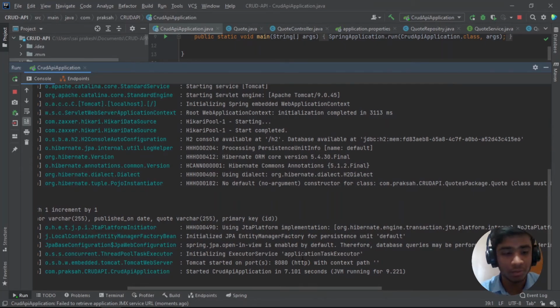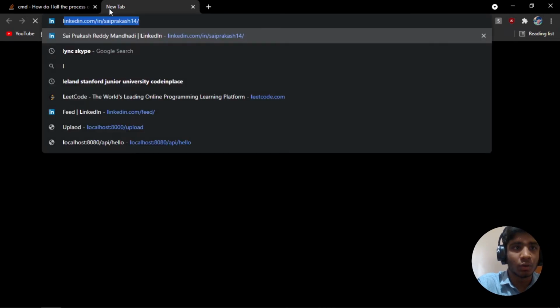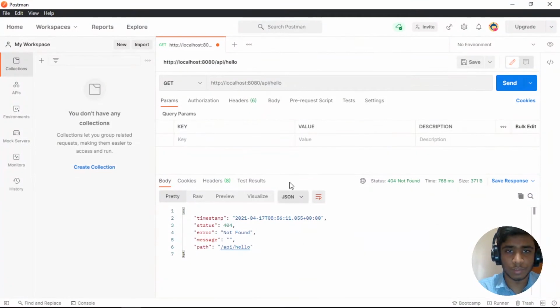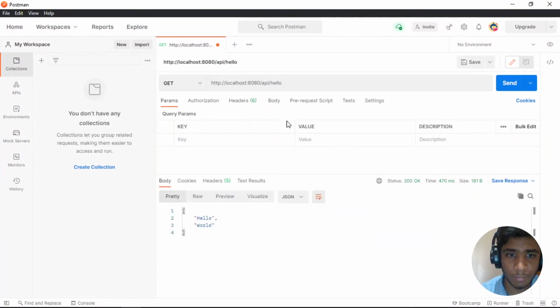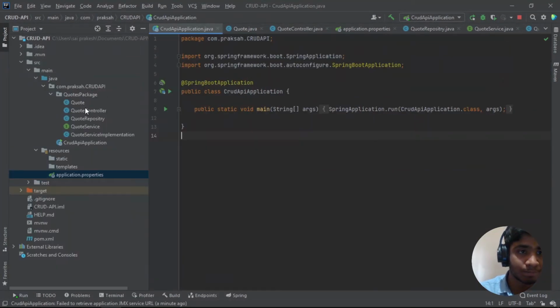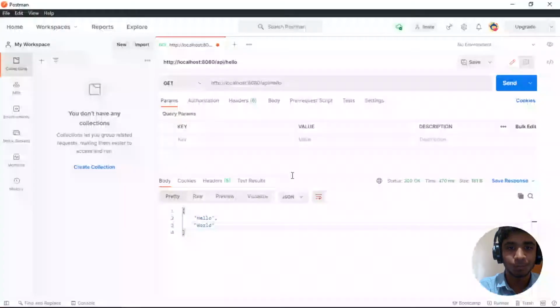It has started a server on Tomcat. So we can go to localhost 8080, or even let's simply go to Postman, and if I make a request, now we can see that the output is hello world, right? Which we have passed in our controller. So I think you have an idea about what a controller is and how Spring Boot handles these mappings. So this is a good time to go to some advanced topics, right?